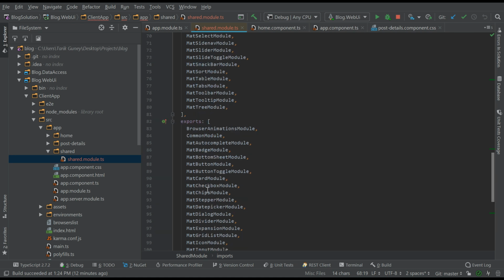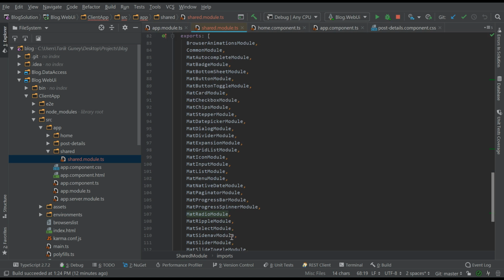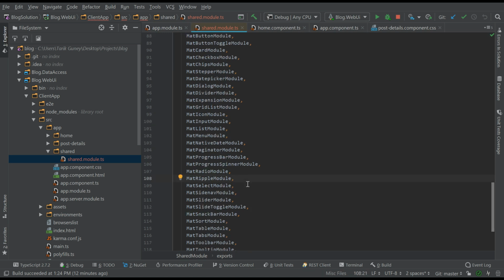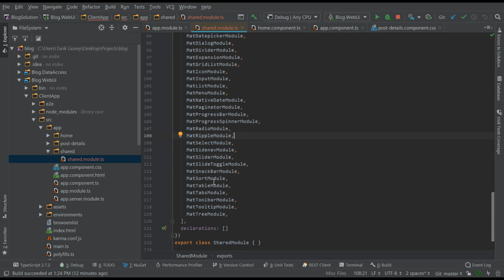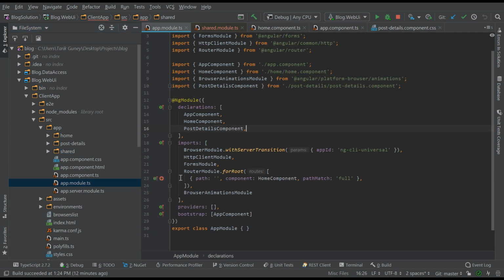And of course, I won't need all of these here, and eventually I'm going to clean this up and remove things that I don't care about. But right now it is fine with me, so that I don't have to specify all these modules anywhere I go. All I do is go to app module, and that's here. Actually, not app module. Well, yeah, sure.